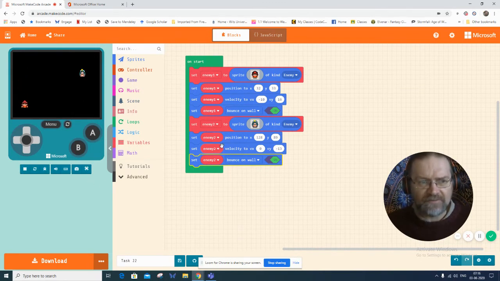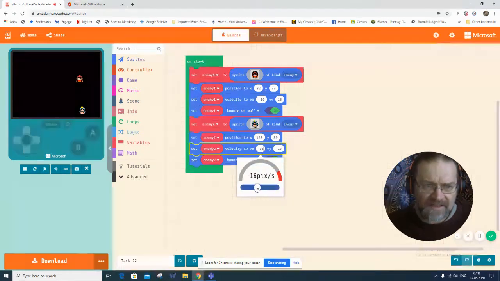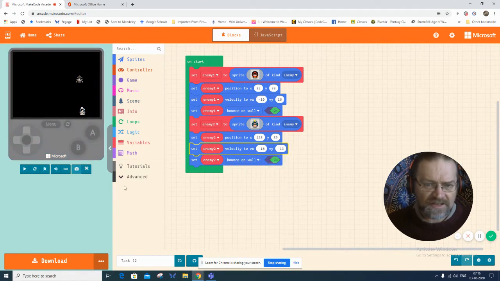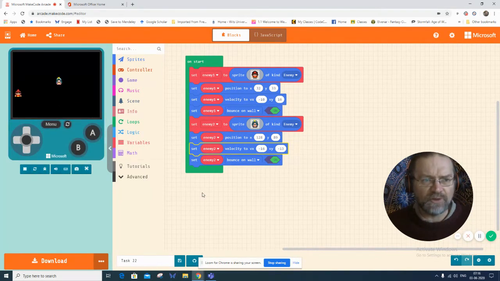You notice that as I've written my code, I'm testing it by seeing what happens. And you'll notice this one's just going up and down, up and down, up and down. I think I need an X velocity because the X axis is just up and down. Yeah, that probably will work better. So now I've got 2 bouncing enemies, and that appears to work. If you just observe it for a little bit, you can kind of see how they behave. Kind of looks a bit random. You might want something to happen if they bounce into each other, or not.